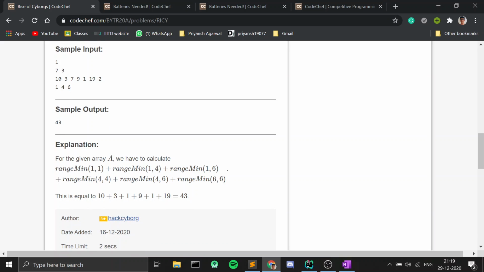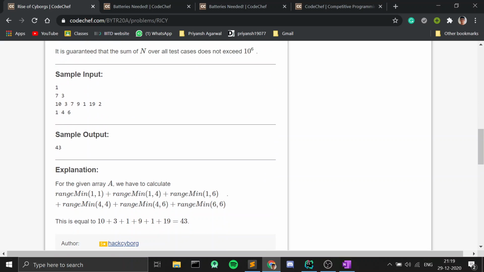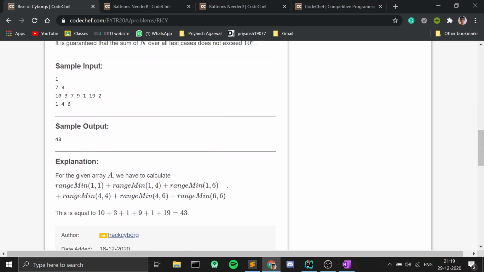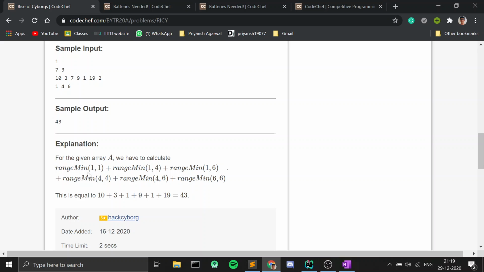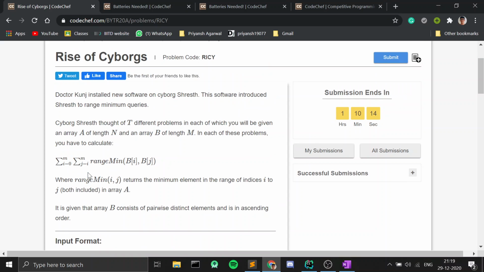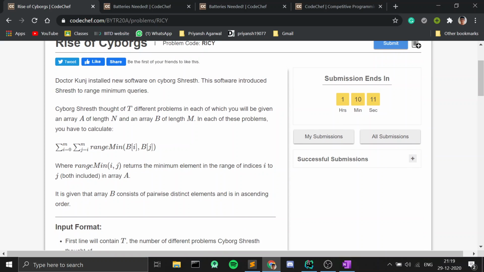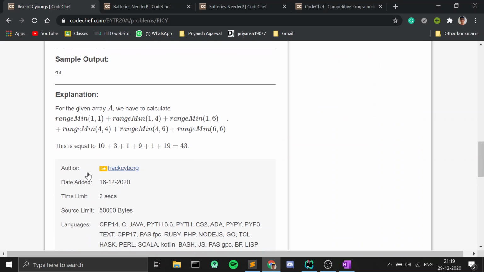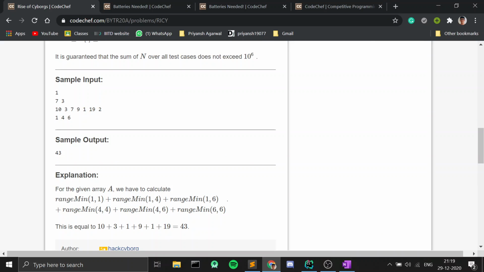Let's say we reduce n square. Okay, it is in ascending order. This to this, this to this, this to this. Yeah, this has to be added. A single value gets added how many times?